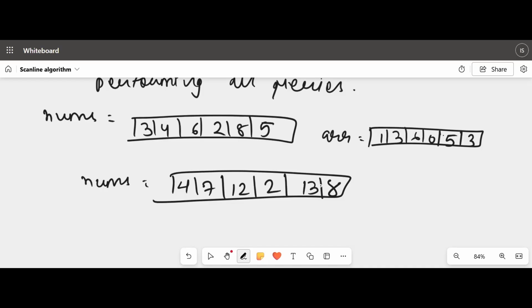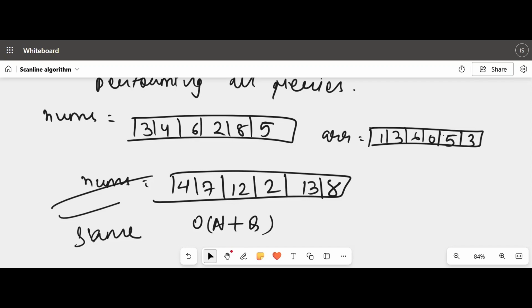Now try brute force by applying each query separately on this L to R index by adding, and then doing it. You should get the same answer if there is no mistake. Okay, I hope there is no mistake. You should get the same answer. So your time complexity is saved to n plus q. Okay, what we did is your time complexity is saved to order of n plus q.